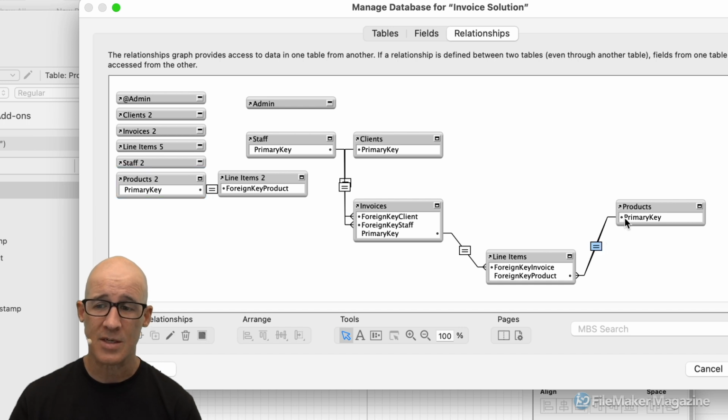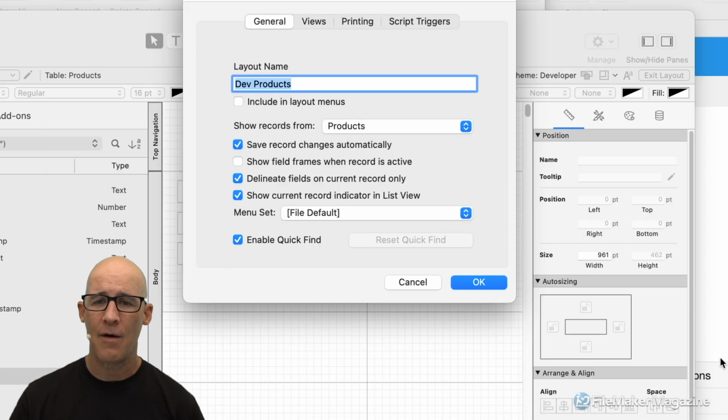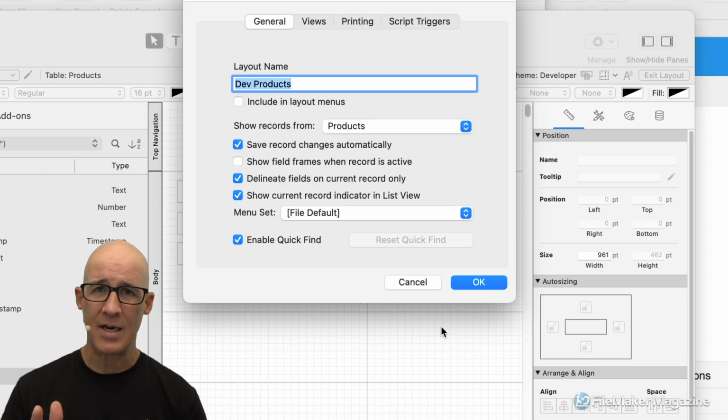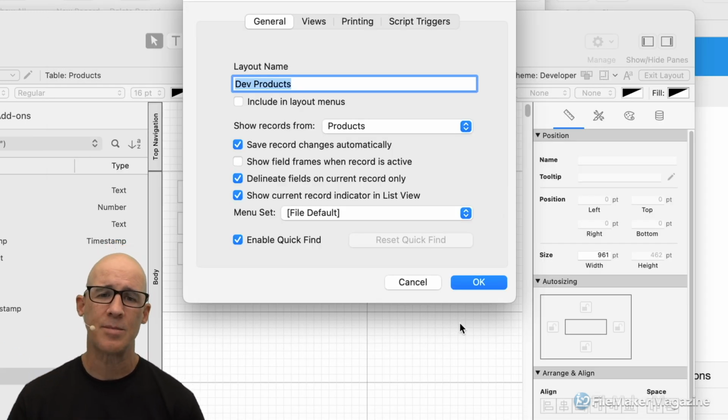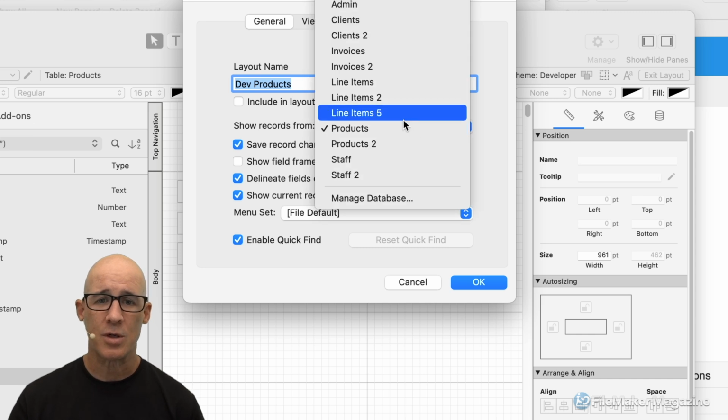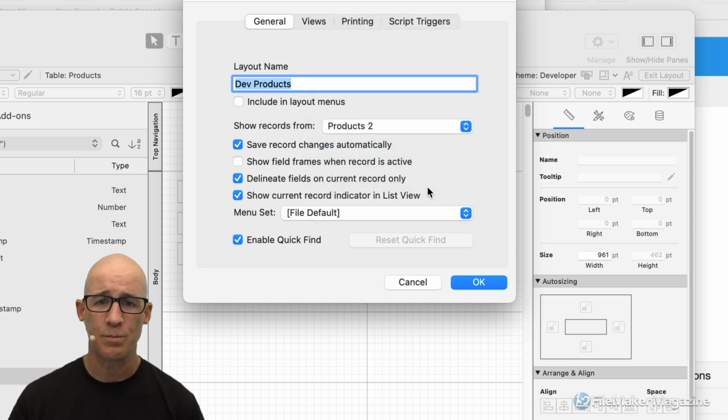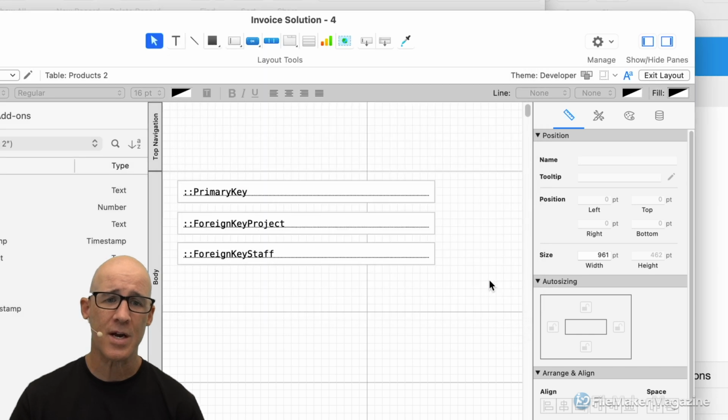Well, in this case, this is the same connection as this connection, but because this table is a utility table, I'm constantly making these types of changes. I'm going to switch this to my products 2.